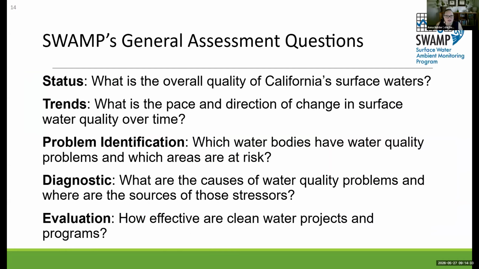So moving on from the response process, during our last training, when we talked about guidance to develop our monitoring plans, we talked about questions that folks might want to think about as you're developing those plans for yourself. And these are the questions that we use. So here is an overview of some general water monitoring questions to assess water quality. And these assessments can include determining the status of water quality, trends over time, the pace of change, and then to prioritize areas of concern, and then importantly, determining causes of deterioration of water quality.